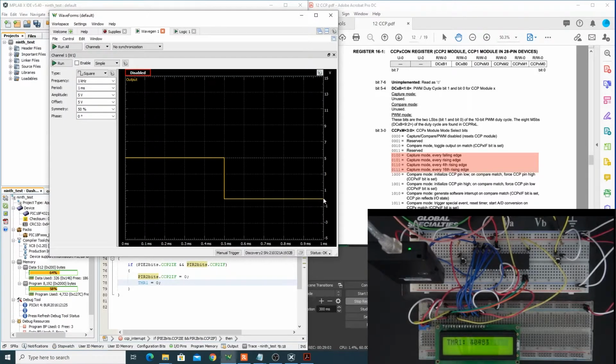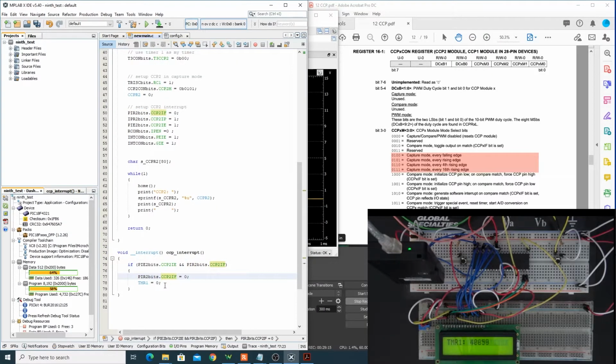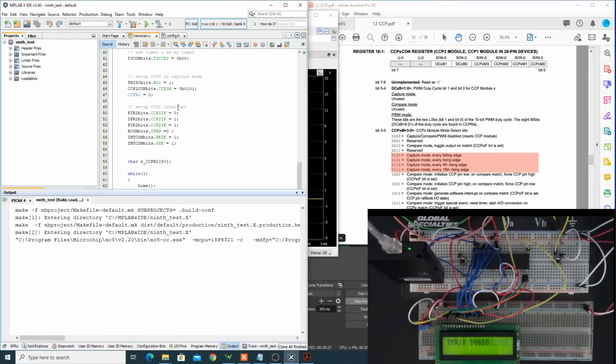So if I zero it and keep doing this, every single time I zero it, it's as if I actually have a timer. I zero it at every rising edge, and I'm reading its value at the very end. That basically gives me how many clock cycles I have in total. Let's see what would happen here. I'm just going to call it cycles. That's what I am seeing right now. So let me show you.